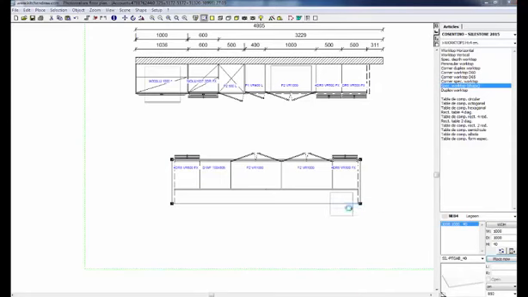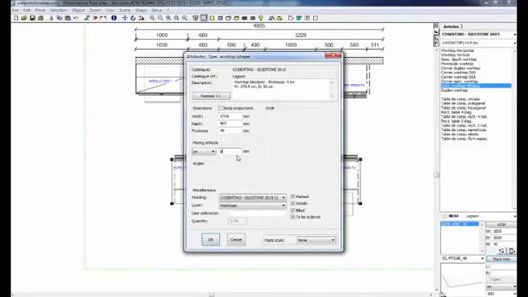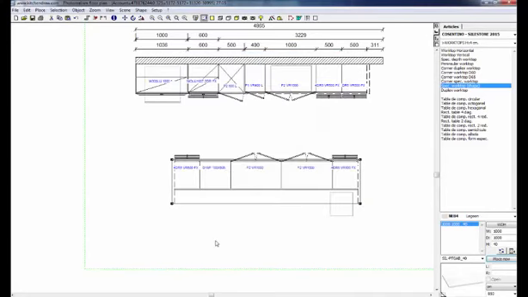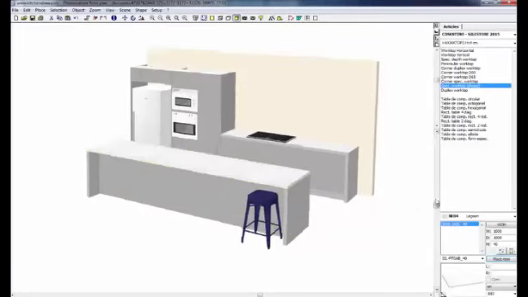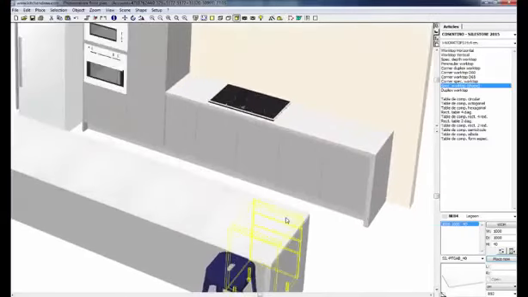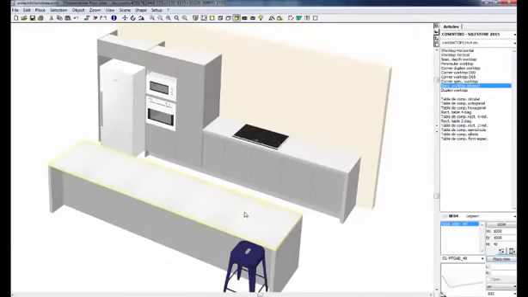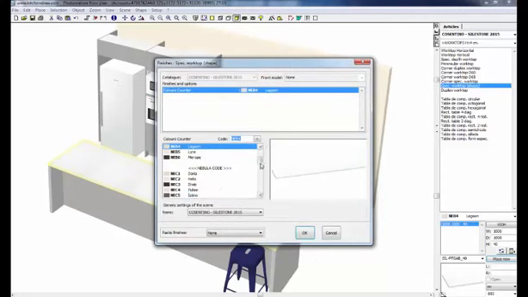Right click to attributes because we want to change the height. Should be on 870, and we'll have a look at it. We'll just delete the old benchtop, and you've got your Constantino benchtop. If you wanted to change the color, you simply just click on the benchtop piece, finishes, and we can adjust it to a different color.